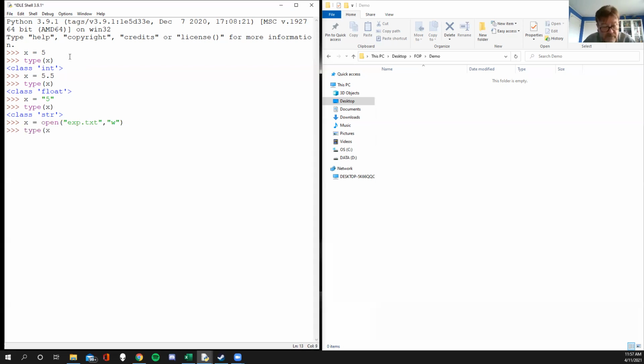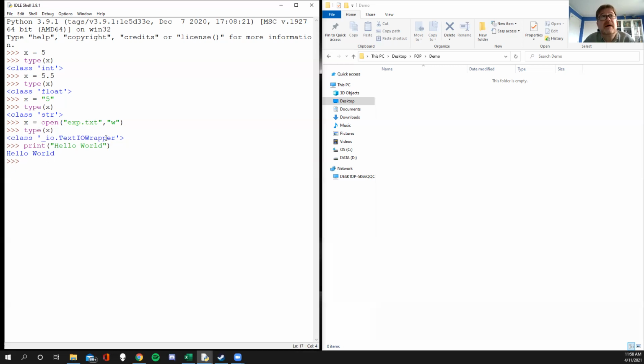What is x now? x is an input output text IO wrapper. That's pretty complicated, but what it's basically saying at this point is that this guy is ready to write output. Instead of to the screen, it's going to write it to the file. So for example, if I said print hello world, that's going to come to the screen.